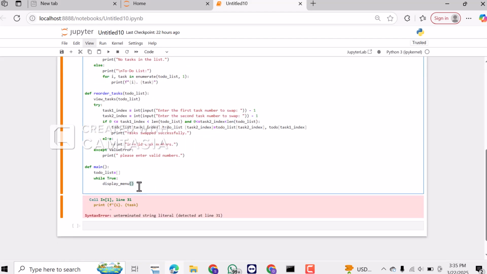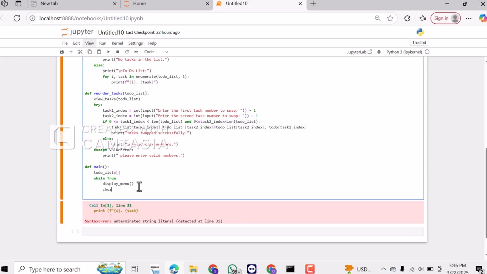Then I can say my first choice is input, choose an option.